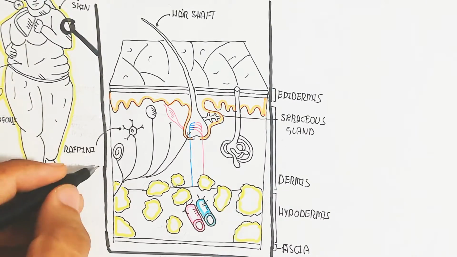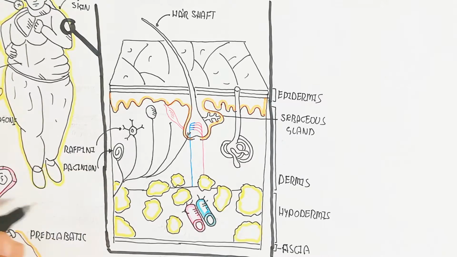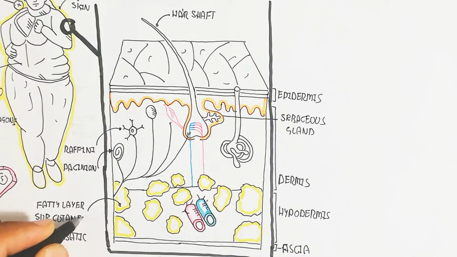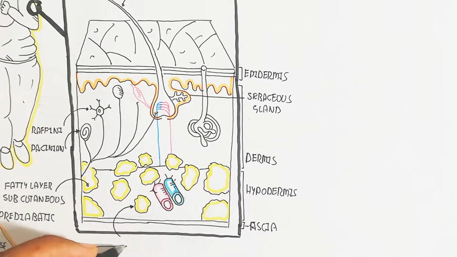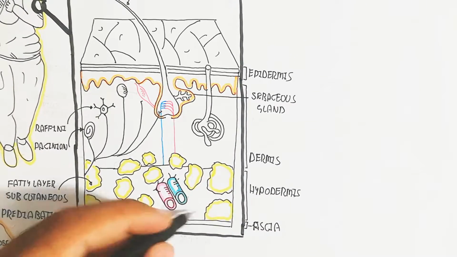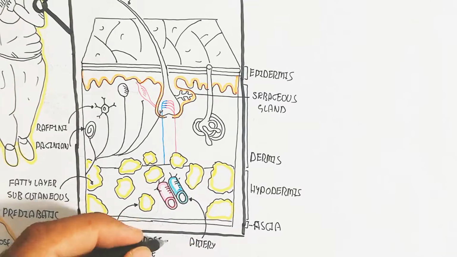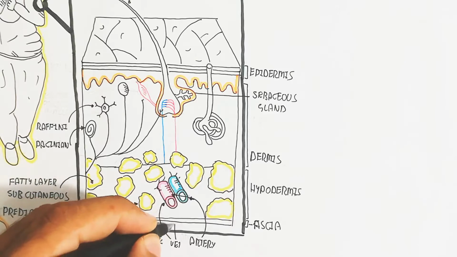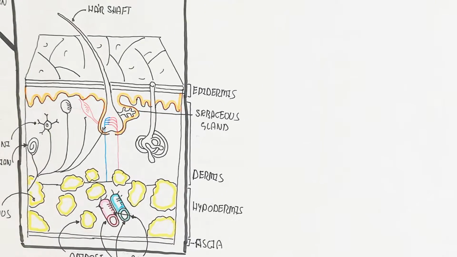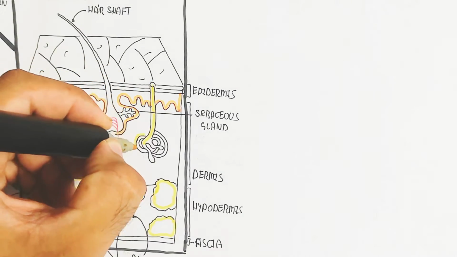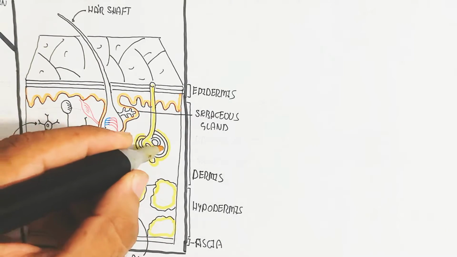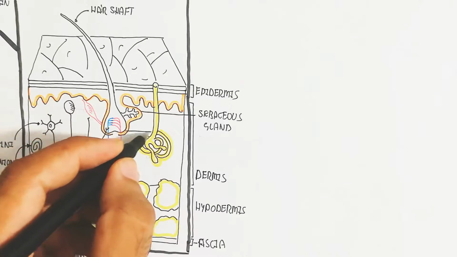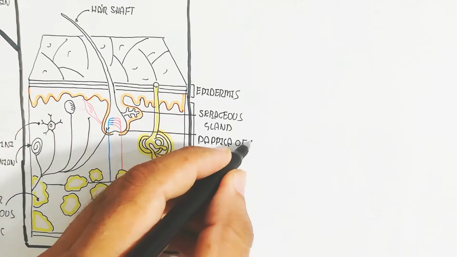The hypodermis contains adipose tissue, which will increase. Here are the Ruffini and Pacinian corpuscles, and this is the fatty layer, as well as the tactile corpuscles. This is the adipose tissue. Remember, this deposition of adipose tissue is due to the adipocyte uptake of glucose. When glucose is taken up, it is converted to triacylglycerol as stored energy, while glucose is not taken up by the muscle, so the muscle will decrease due to the insulin insensitivity in muscle.